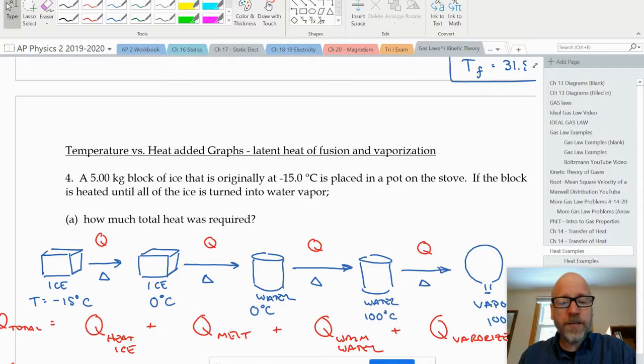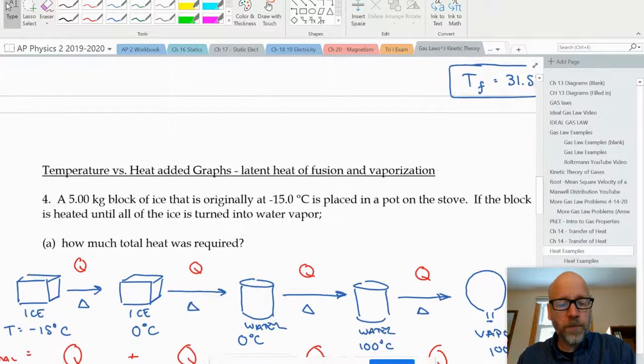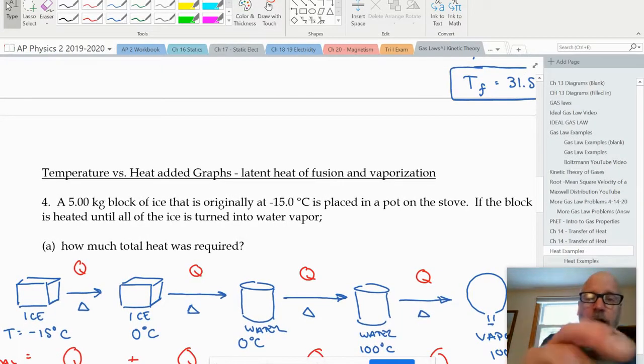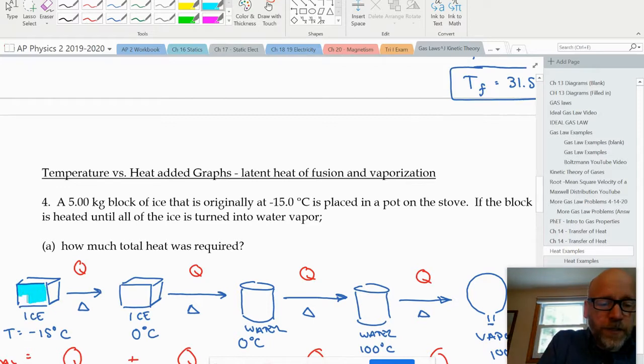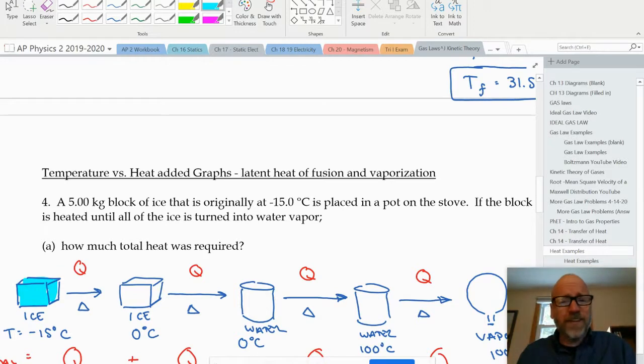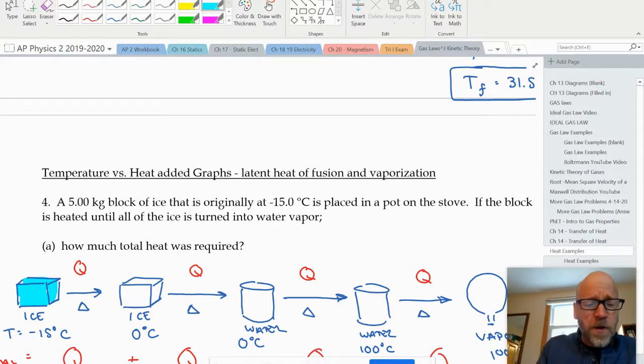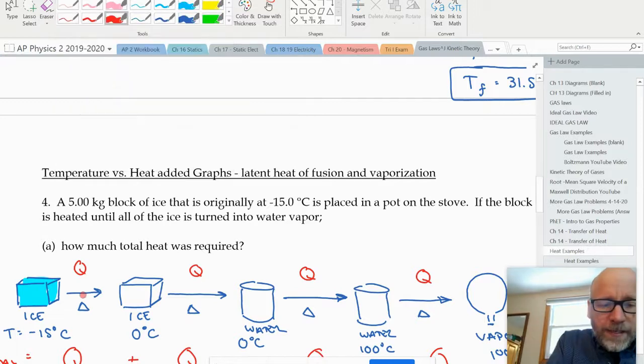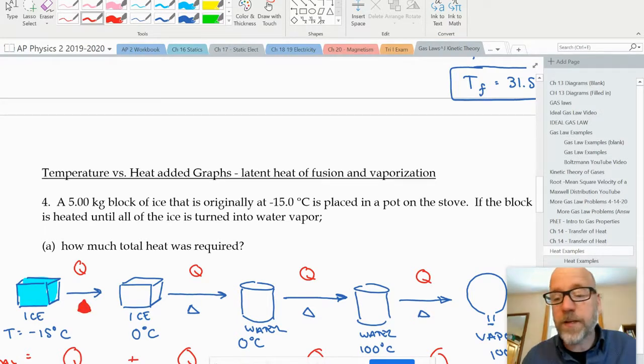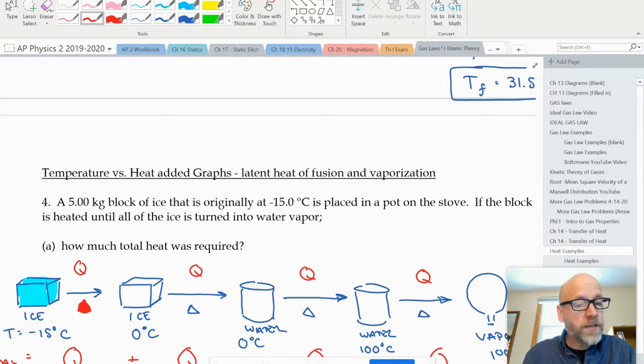All right. As you can see from my work, what I did was I drew a picture. I started with my ice at negative 15 degrees. Yeah, ice can be colder than 0 degrees. Duh. You don't think ice is colder than 0 degrees Celsius in the Arctic? Of course it is. Now, when you add heat to the ice, the first thing that happens is that the ice increases in temperature. It doesn't undergo a phase change at first. So the ice heats to 0 degrees.